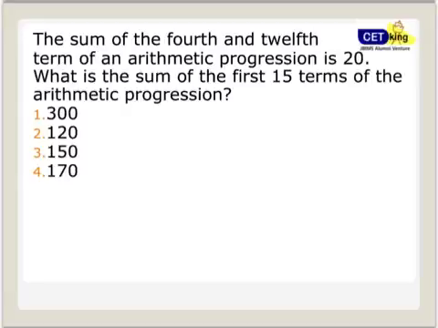Alright, so all these questions you can try. The first term, 4th term and 12th term are given. Find the sum of the other terms. All these questions are like the ones we just did earlier, so everything will be done. Fine. Last question from the AP series. The sum of the 4th term and 12th term is 20. Find the sum of the first 15 terms.